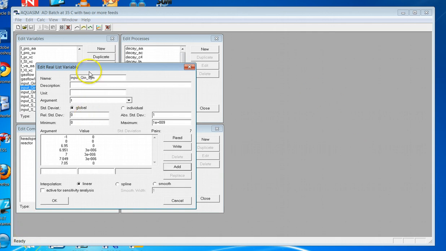After we added the data, the interface should show like this. The reason why we have many digits here is because we try to reduce the steps in this simulation calculation, so we get a relatively accurate input value in this syringe batch reactor, which is 3 milliliter per day. Let's click OK.